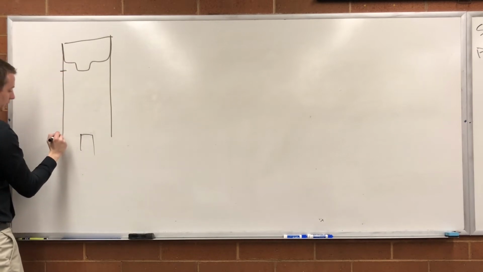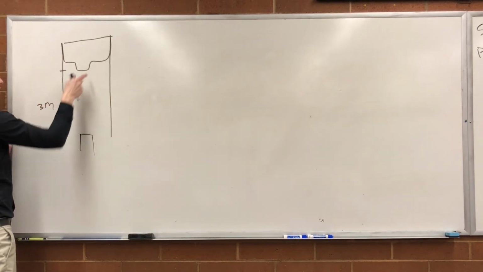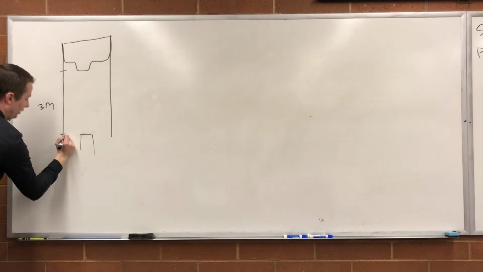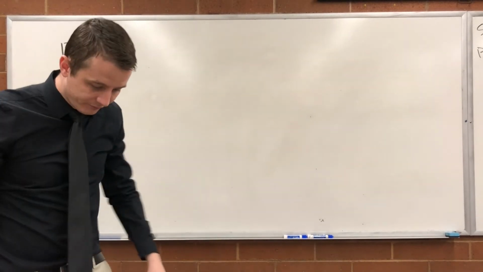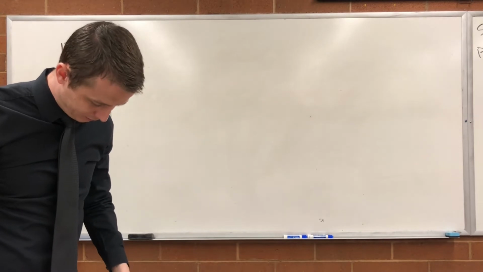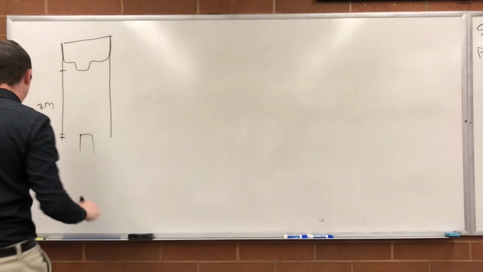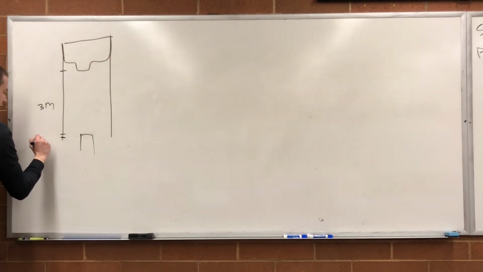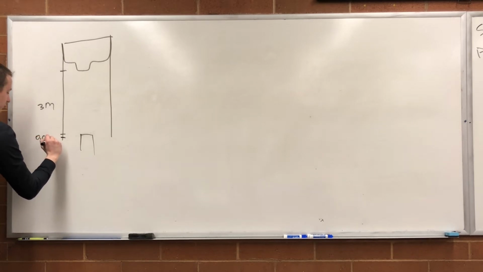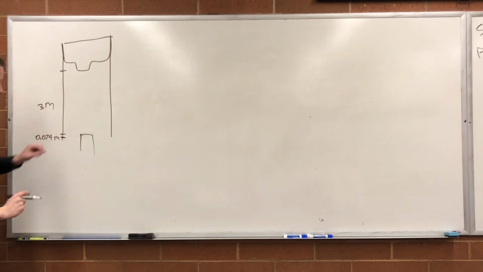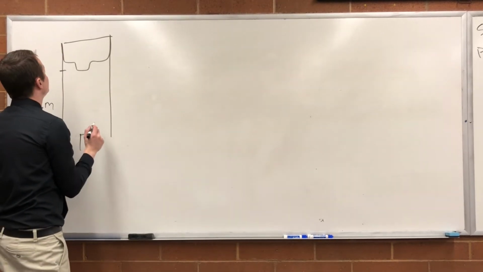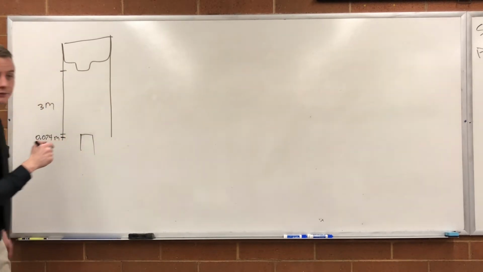We drop it 3 meters here. It falls, pounds on the I-beam. When it pounds on the I-beam, it only moves it into the ground 7.4 centimeters or something like that. 7.4 centimeters. So 0.074 in terms of meters is how much it shifts. So that's physically what's happening.